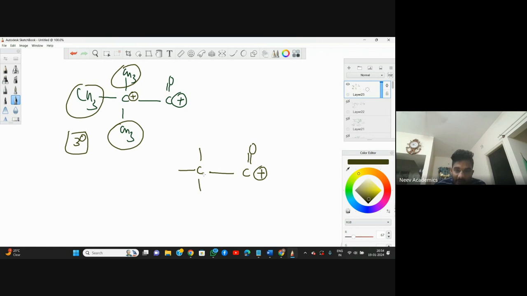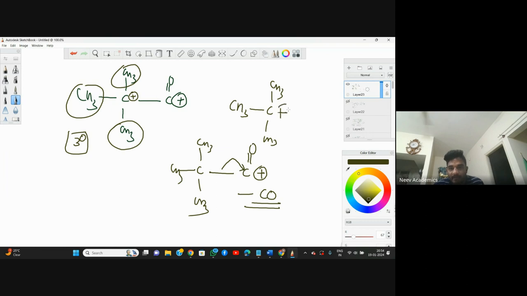Right? So what will happen over here? Listen, the positive charge will be removed as, this electron will be given to this carbon, so carbon monoxide will be removed. And this will produce CH3, C, CH3, CH3, this is all CH3. And here we'll get a positive charge, which is more stable than this carbocation. Now this will attack the benzene. Did you understand? Tertiary carbocation, that's why it's a tricky question. We'll get a product something like this.